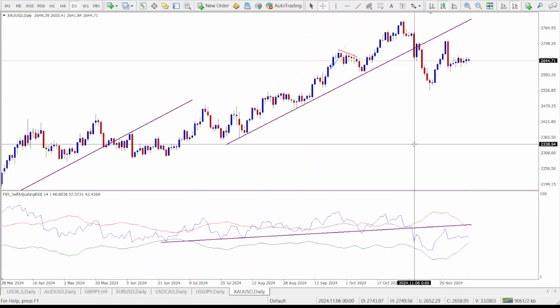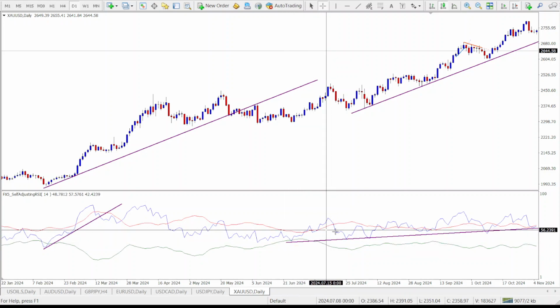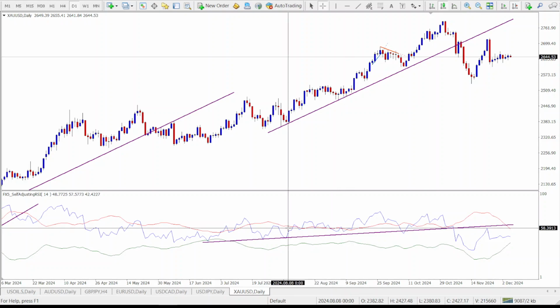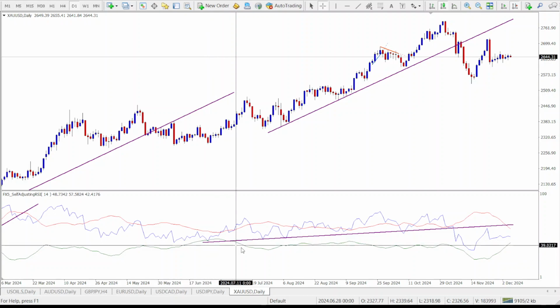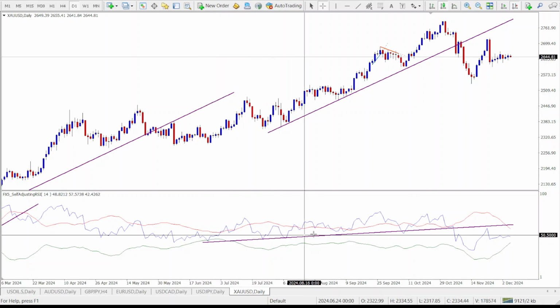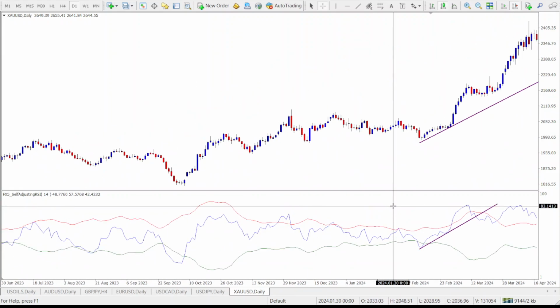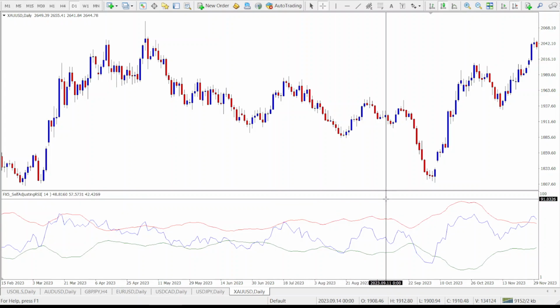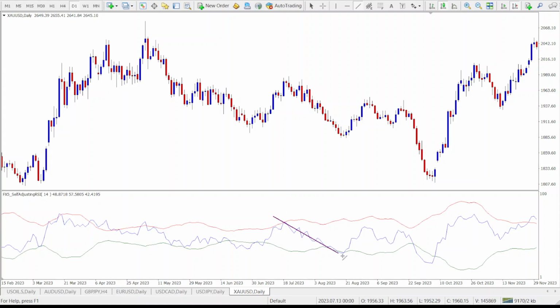All right, so basically, just a very quick recap. What you should be watching out for is the blue line. The blue line is the main signal indication for you. The blue line should be bouncing off the green line for a buy confirmation, and so long as the blue line is trending upwards above the green line, it shows buy momentum. On the other hand, for a sell, the blue line should be bouncing off the red line, trending downwards, as we can see. That shows sell momentum.